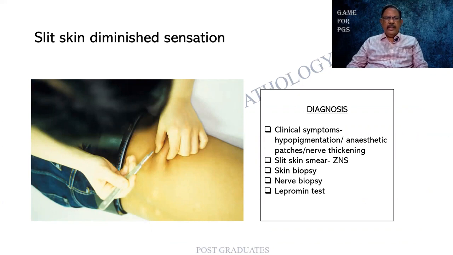Now, this is a slit skin smear that is being prepared. What is the anesthesia that is given? No anesthesia is required because it is an anesthetic patch itself or a hyposensitive patch. Therefore, after sterilization, there is a slit and the material is obtained. The diagnosis is based on the clinical symptoms, which can be hypopigmentation, anesthesia, or neural thickening. Slit skin smear, skin biopsy, nerve biopsy, and the lepromin test. These are the basic markers for diagnosis of leprosy.